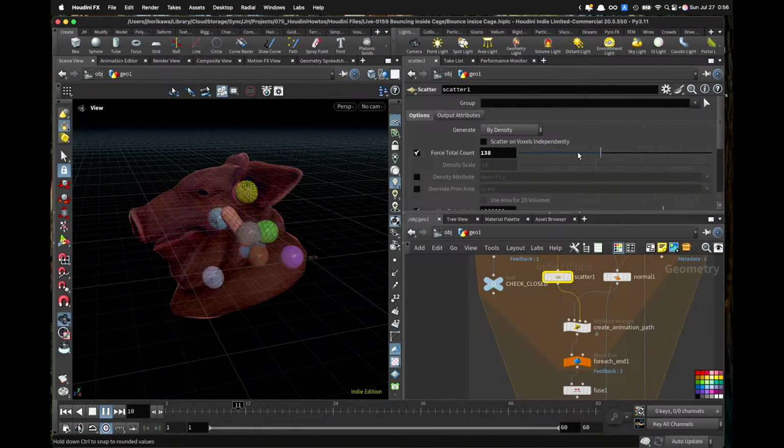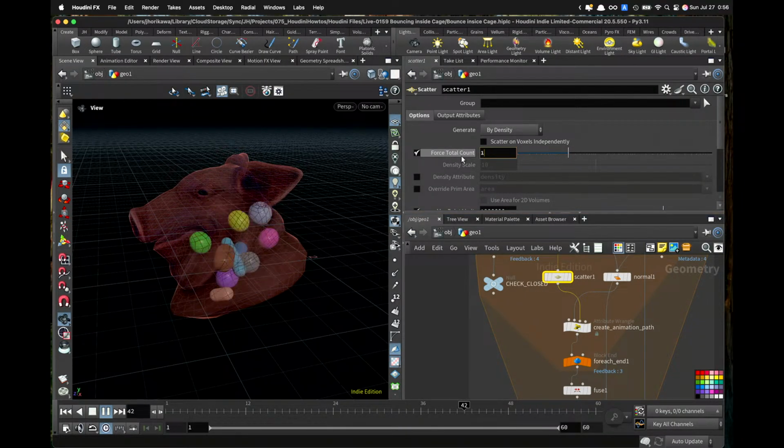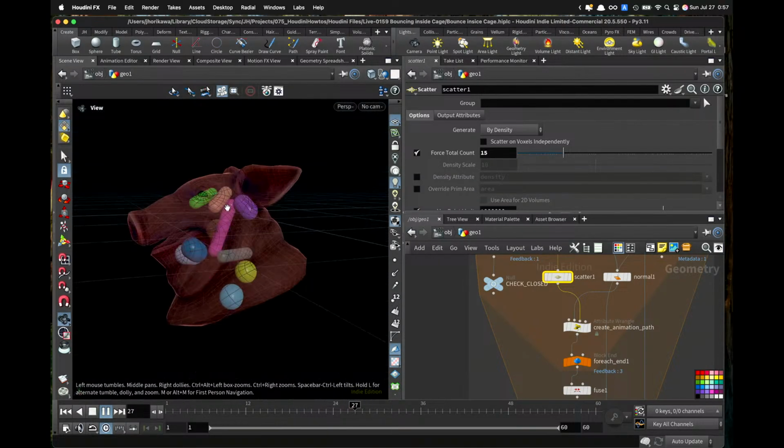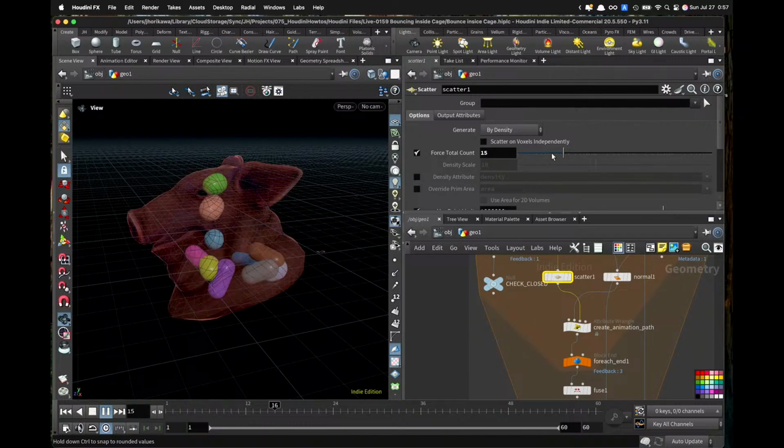If you make it too small, it's too fast. If you make it 20, it will be much faster. 15. Some points are going slowly. That is because the total point number becomes lesser because of the intersection.